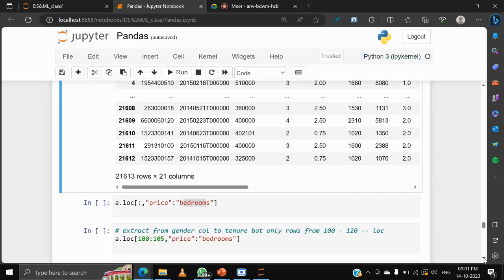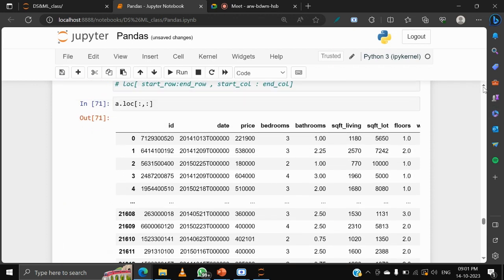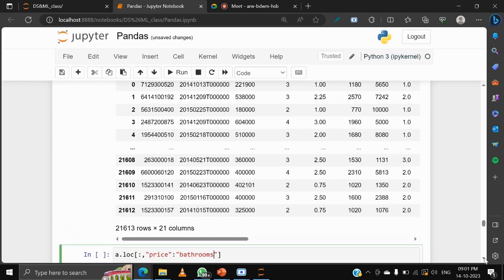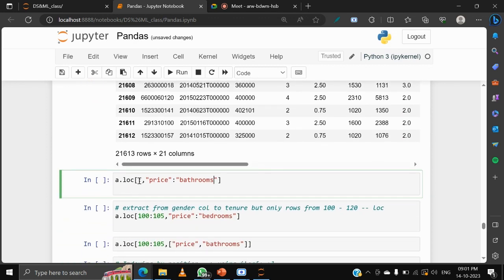Let me change this to price to bathrooms. Now let us see what the output is. See here, all rows, because no starting point and no ending point has been given, so it will print all the rows. Now what about columns? Only the price column to the bathrooms column.